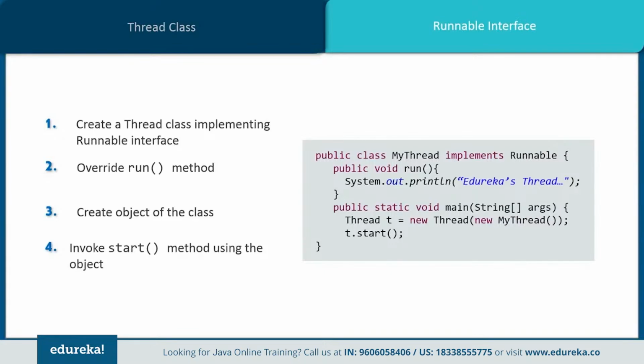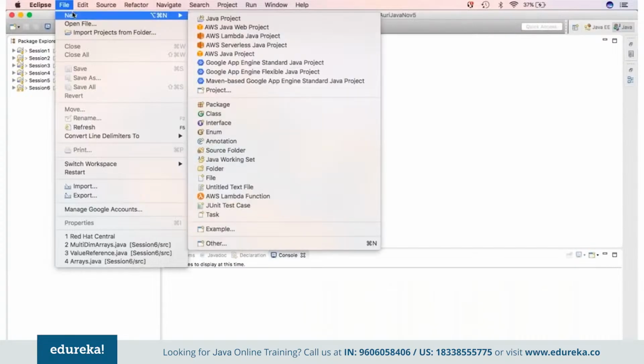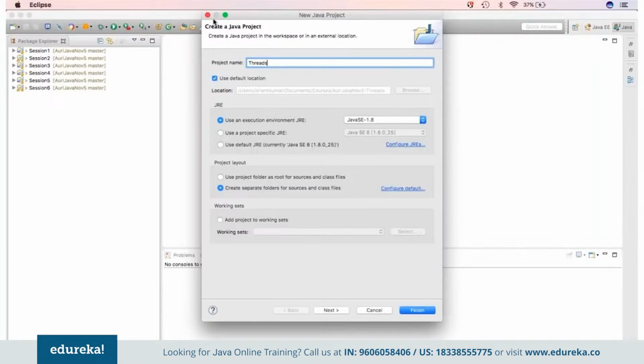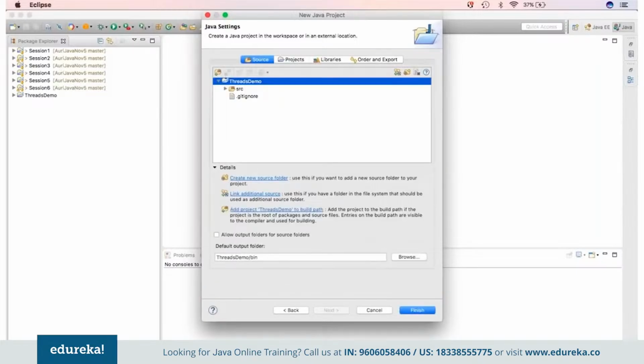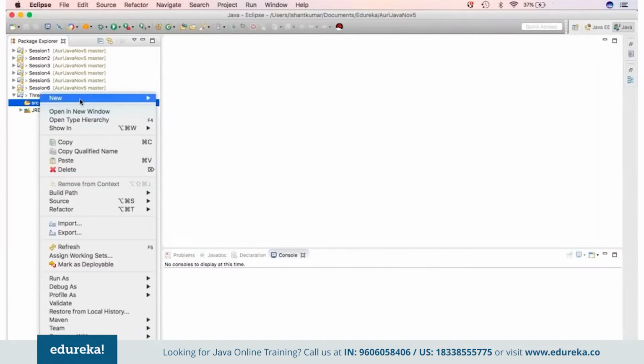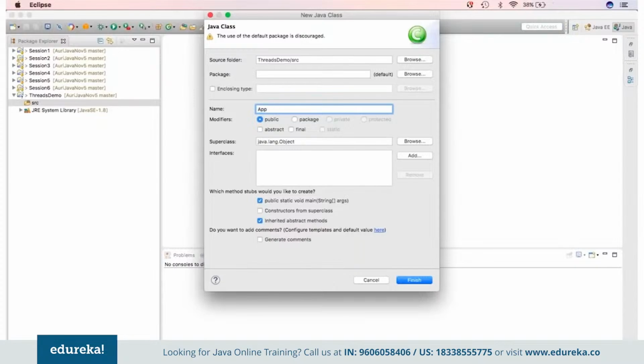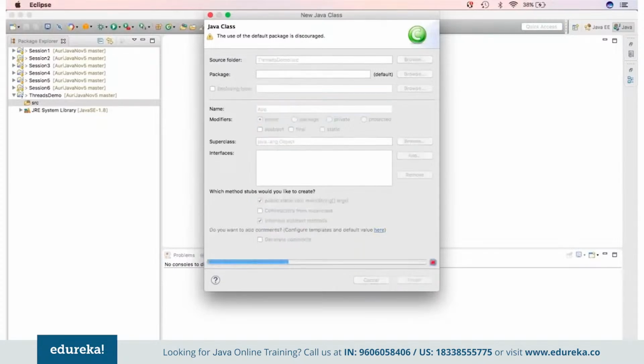So let's now do a little bit of coding here and understand how it's going to work for us, right? So I'm going to write a new Java project. We'll see how we can create threads using the Thread API and the Runnable interface. So I'm going to say ThreadsDemo. Let's say next and say finish. So we got a small Java project created here in the src. I'm going to write a new class and I will say this as App with the main method, right? So App means application here, App with the main method.